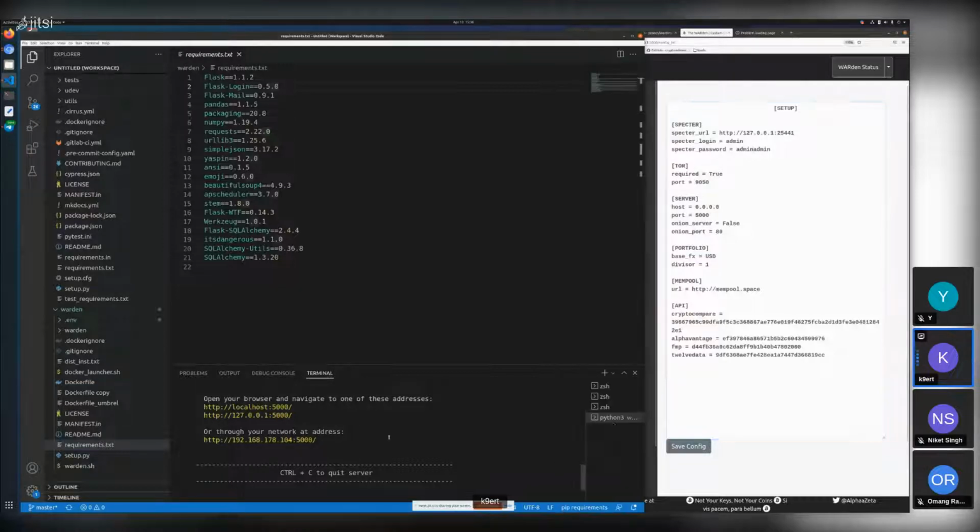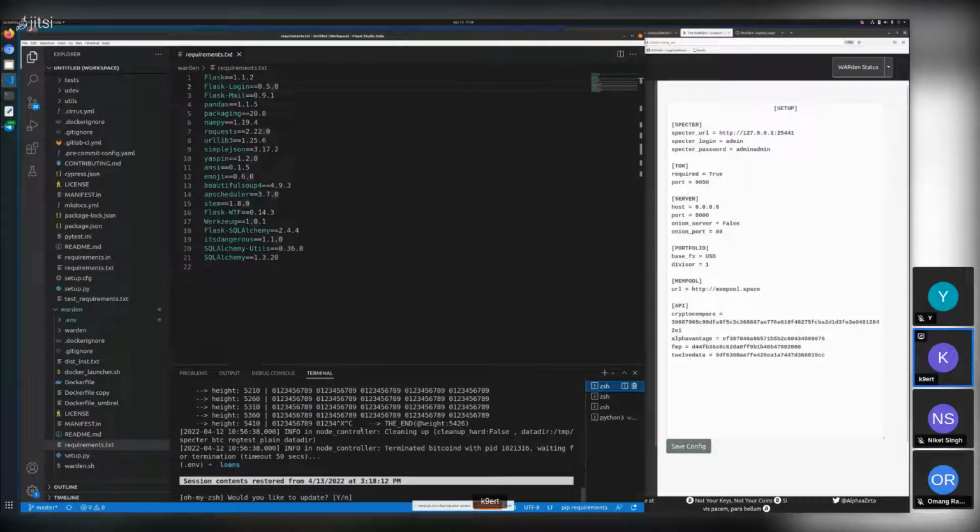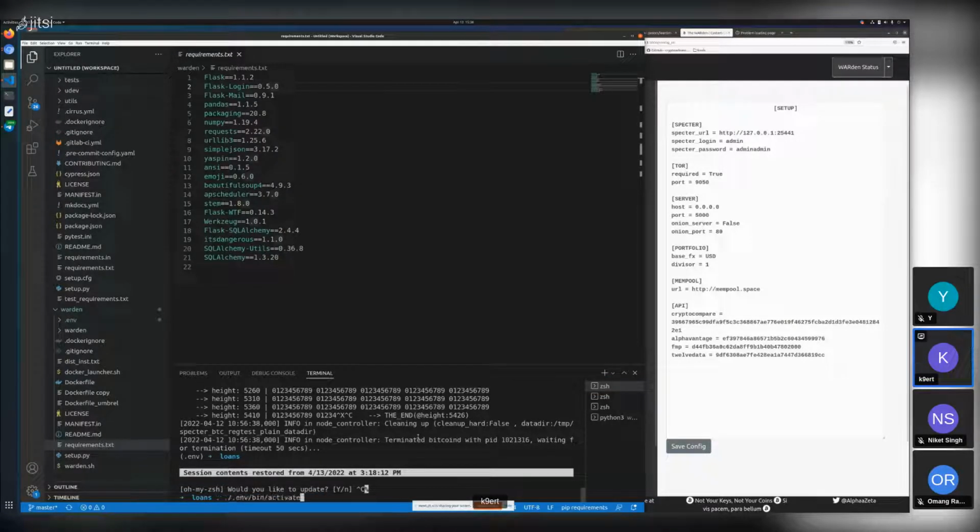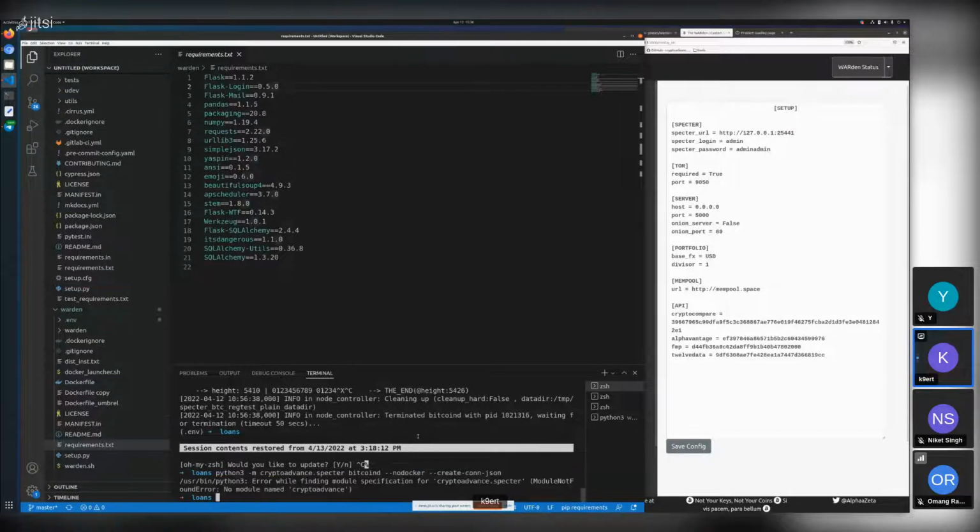And then maybe we can start Specter or maybe also start a bitcoind. Let's start the bitcoind full thing here. You probably know that already from one of the previous ones.